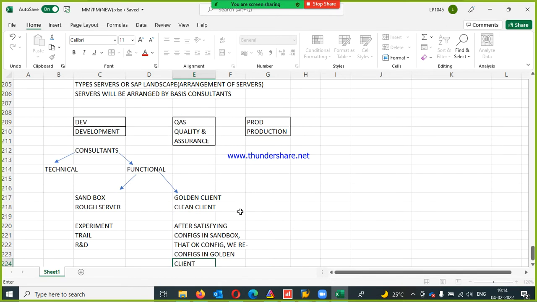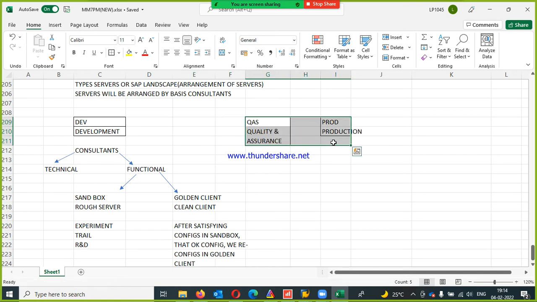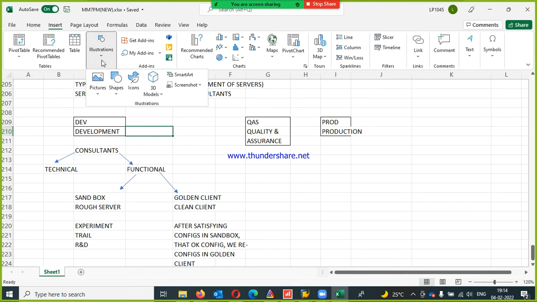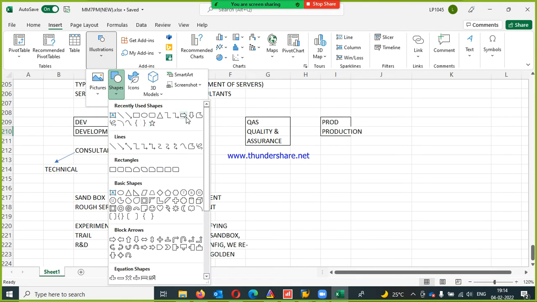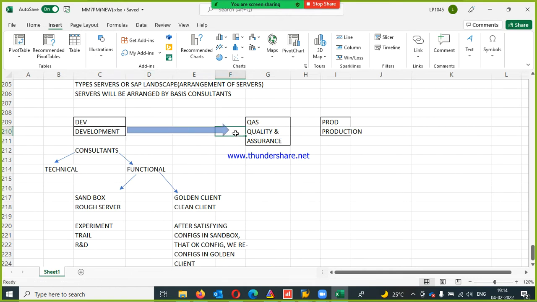After reconfiguring in golden client, we need to transport these configurations from development to the quality server for quality check. I should be okay with my configurations, and my client should be happy with them.